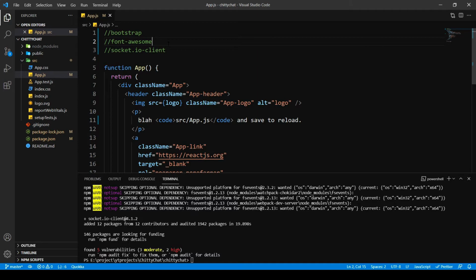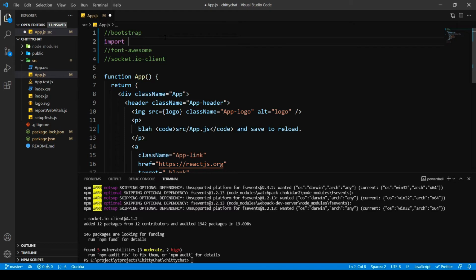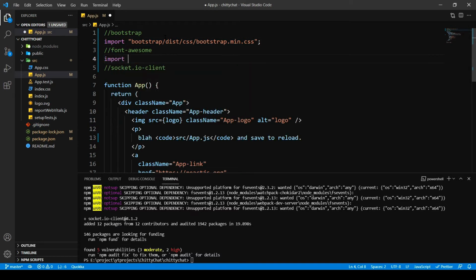So I'm gonna import them right here by writing import. I'm gonna import CSS here. So bootstrap/dist/css/bootstrap.min.css. And next is going to be Font Awesome, so import font-awesome/css/font-awesome.css.